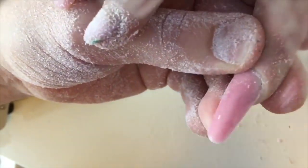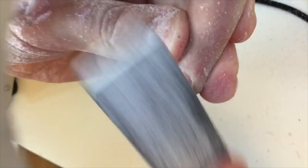Now I'm shaping nails with a file, and it works quickly. Don't forget to make the corners of your file blunted, to protect the skin of the client from the side walls, from cuts.